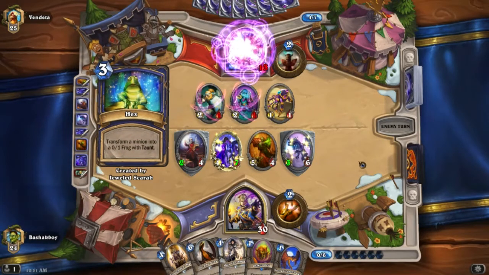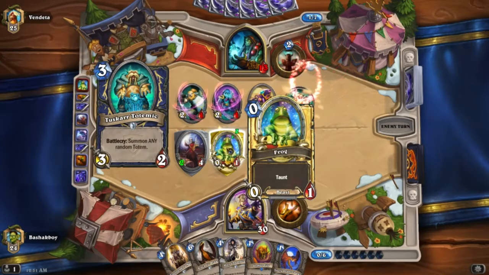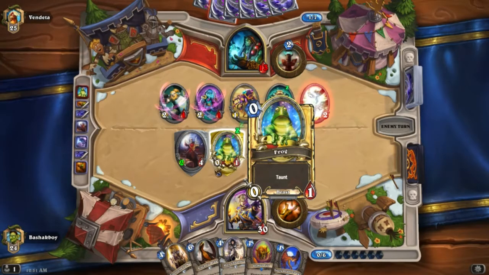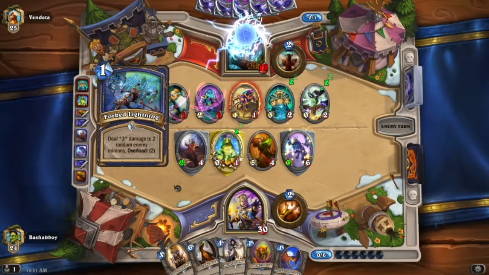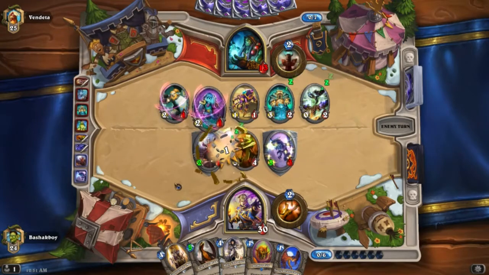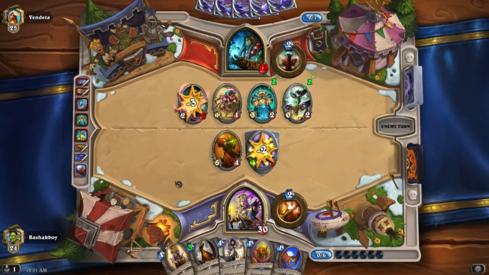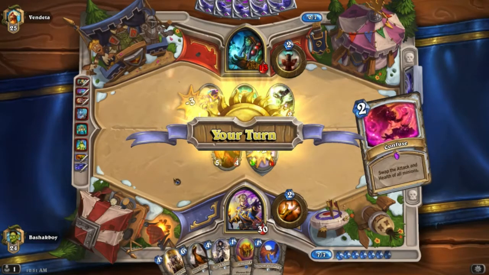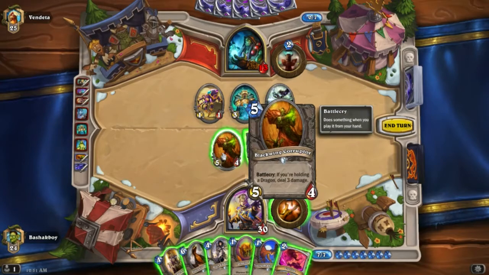Oh, here we go. So he just transformed my minion into a frog, which has taunt but no attack, so kind of useless there, really. Used a spell card to damage my taunt minion. So we managed a little bit better on that go. We still got our taunt minion out. And... okay.